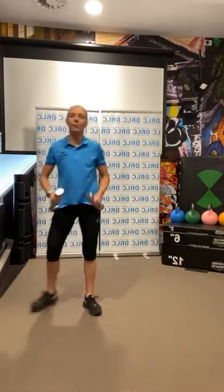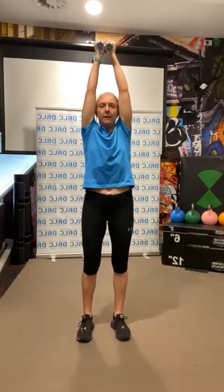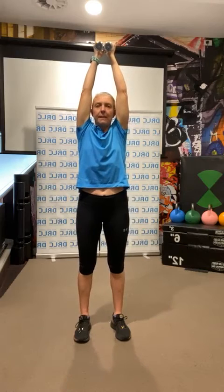Okay, you can hold one or two weights above for those tricep extensions. Nice straight arms to start. In close to the ears, bend at the elbow. Go.